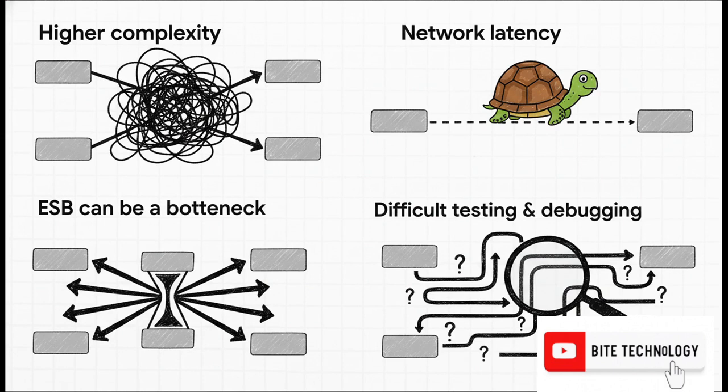But, there's no free lunch in software. All this amazing flexibility comes with its own set of headaches. The whole system is just way more complex. Every time services talk to each other over the network, you add a little bit of delay. And that smart post office, the ESB, it can become a massive bottleneck, or worse, a single point of failure for everything. And trying to trace one user's request as it bounces between 3 or 4 services, it can feel like serious detective work.